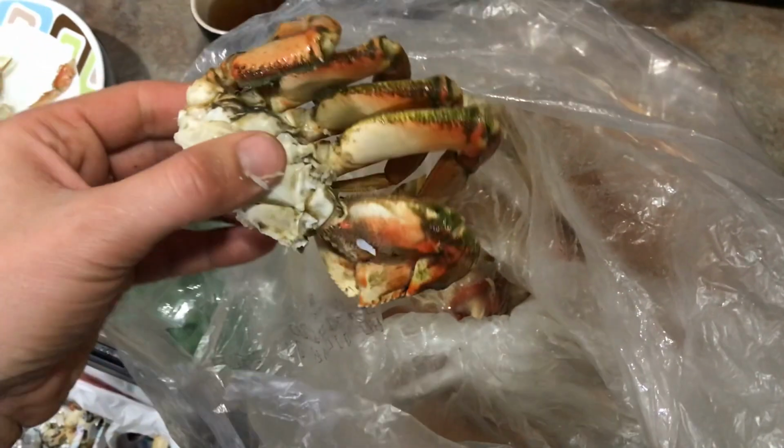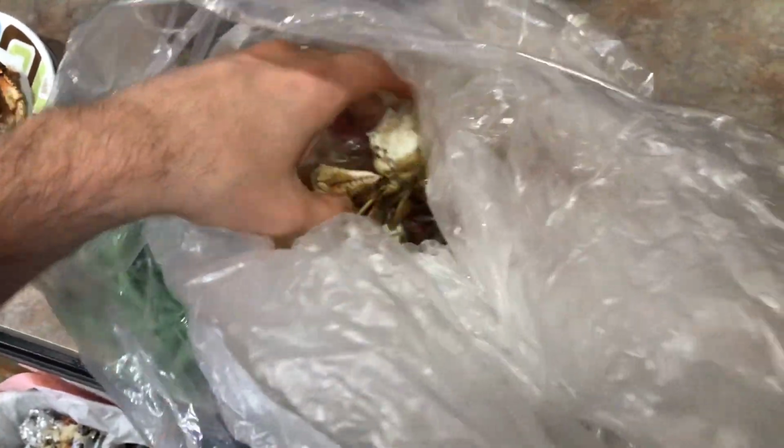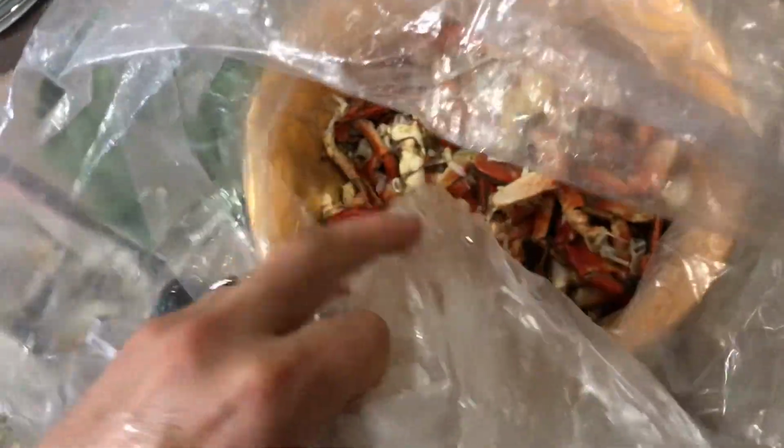Hey, so that food was so delicious, and I'm still hungry, so check this out. What we got in here? Oh yeah, Dungeness crab. Me and my boy gonna mop this up real quick. We already mopped up a whole crab, so we got another one on the way. And this stuff is really delicious. Crab is delicious. Can't say enough.